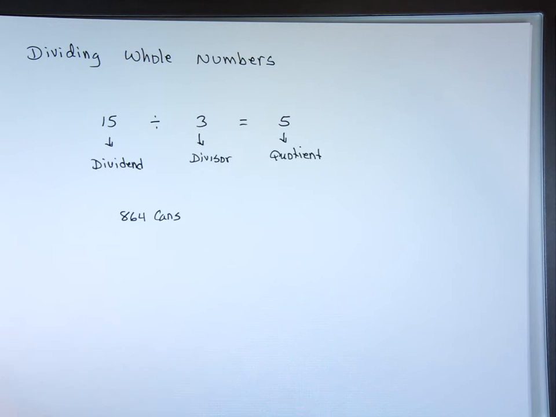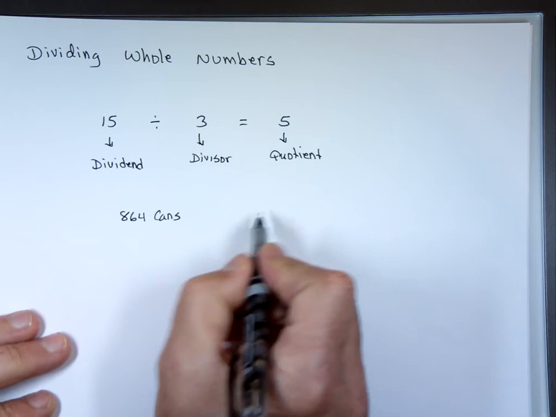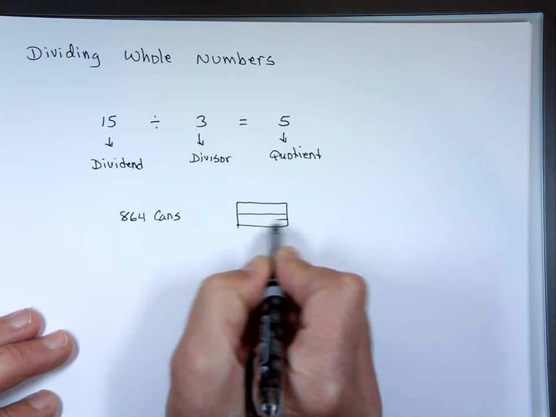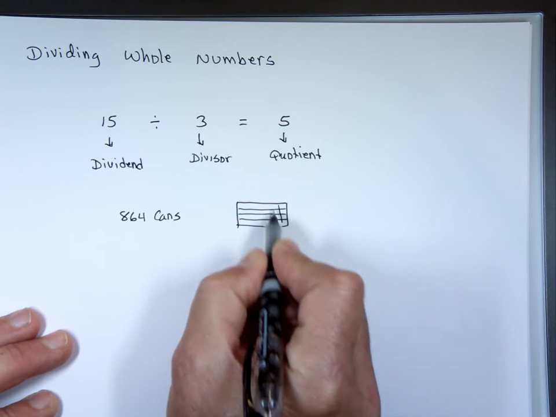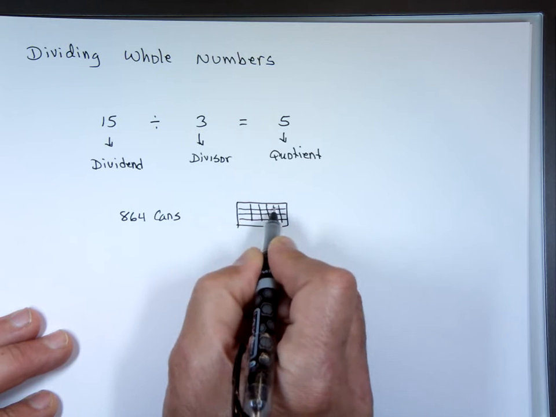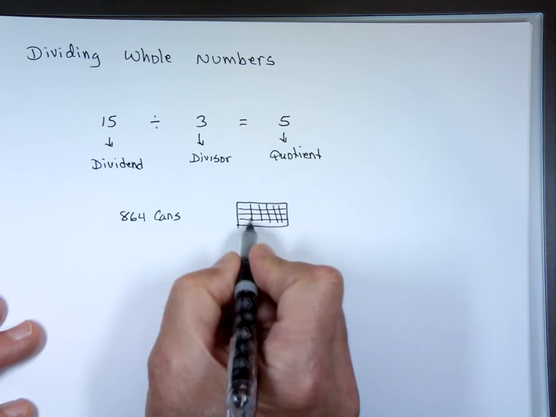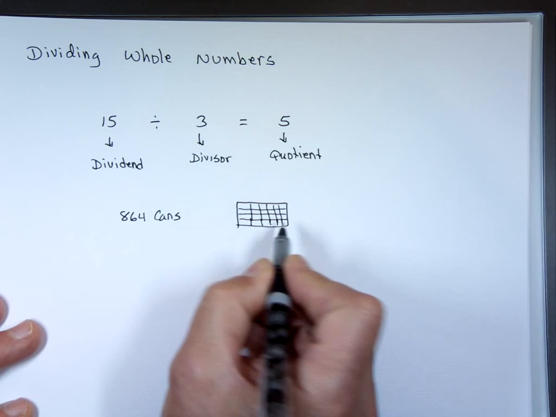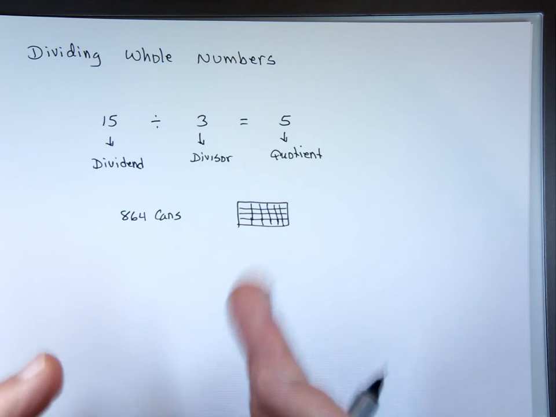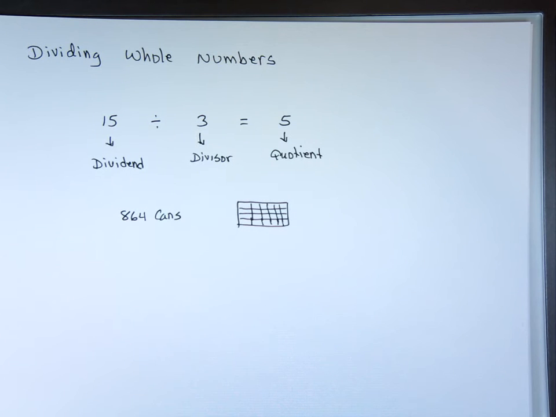But before you get to the recycling center, you stop at a liquor store. Well, let's not use liquor, with the little kids here. At the soda store, you get boxes. They give you a lot of boxes. Each one is going to hold 24 cans. So how many of these boxes do we need? We're going to take these cans, put them in cases of 24, put them in a truck, and take them to the recycling center so we can cash them in and get some money.